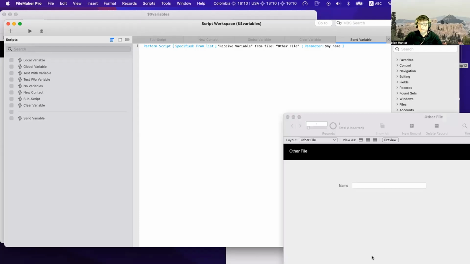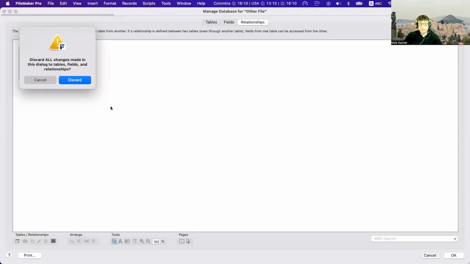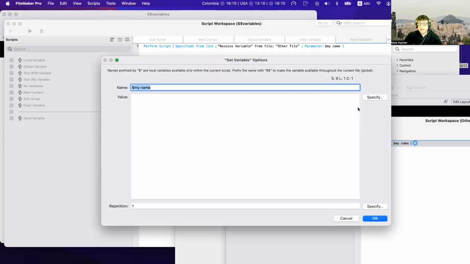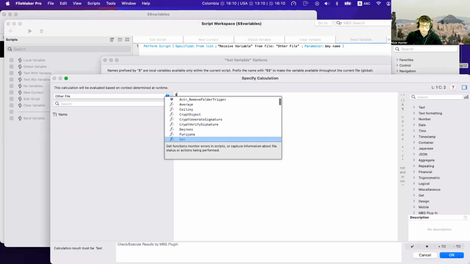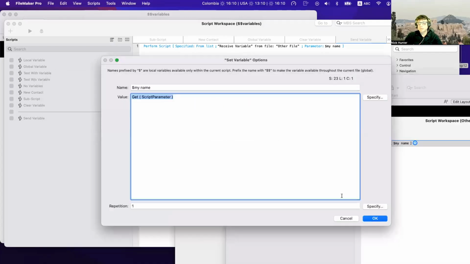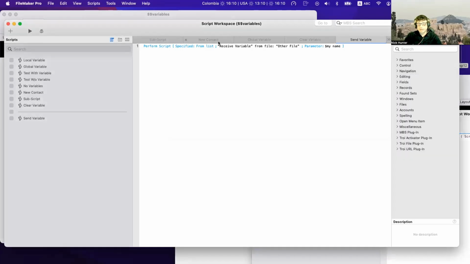So now I'm going there. Of course, I'm going to say I want to receive the get script parameters, because the variable here, I'm sending my name.